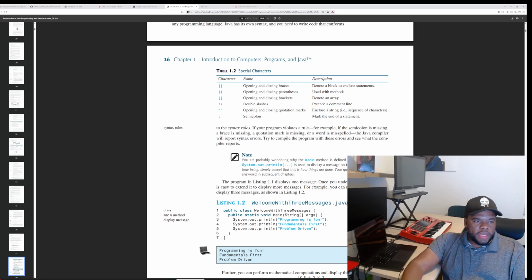We'll see. So, open and closing braces denote a block to enclose the statements. We have the open and closing parentheses used with methods. We have the open and closing brackets to denote an array, which was inside the main method.